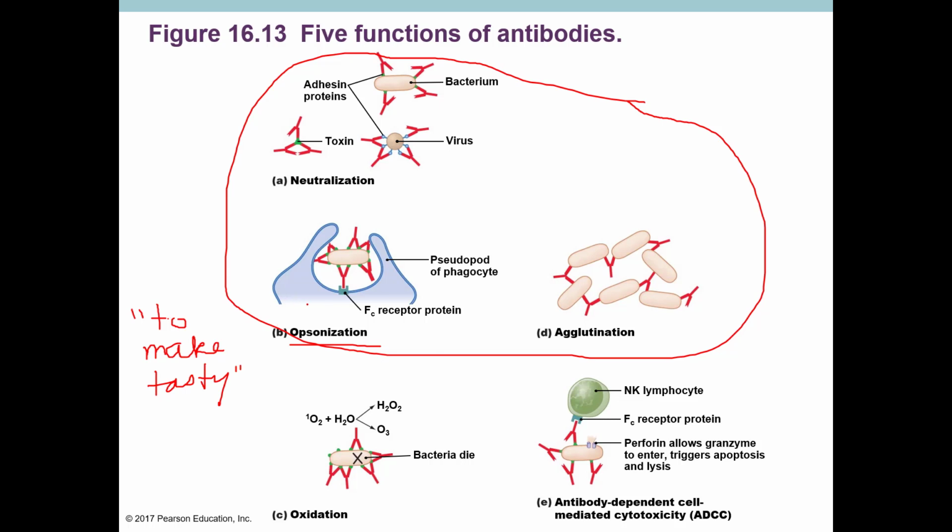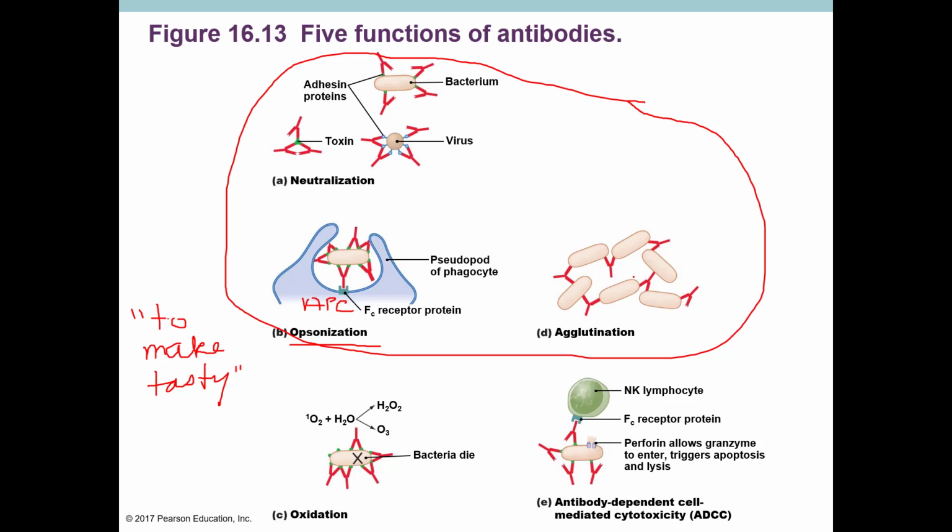So this here is a phagocyte, an APC cell, let's say. And APC cells will take in lots of things, but they really find pathogens surrounded by antibodies. They find them even more delicious than pathogens that don't have any antibodies. So it increases the intake of the pathogen into the APC cells if they are covered in antibodies. So opsonization increases the phagocytosis of that pathogen.